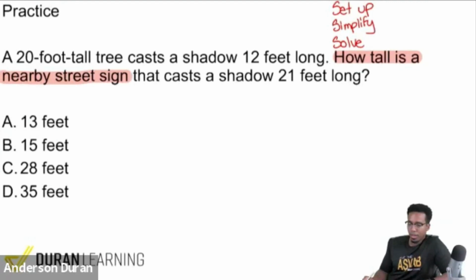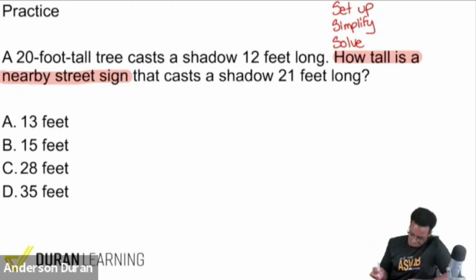Right? So everybody, what are we looking for here? We're looking for street sign. We're looking for the shadow. What are we looking for? Right. We're looking for how tall that street sign is. And so let me write that down here again. Start the problem off. Snap your head right over to the question. How tall is a nearby street sign?